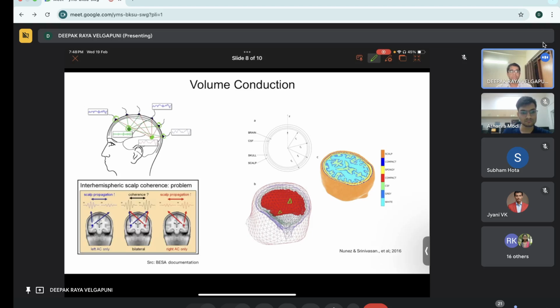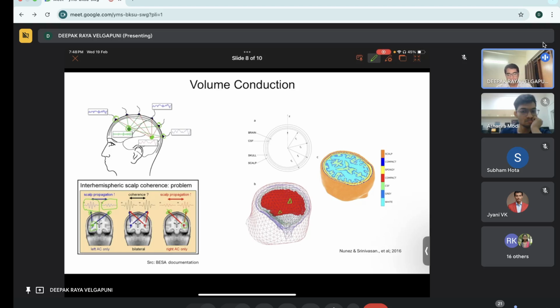And why is this a big limitation for EEG? Because, for example, let's say you're measuring how two regions are in synchrony or communicating with each other. Whenever two regions communicate, they are mostly in synchrony. The activity of those regions is in synchrony. And let's say there are two dipoles. Because of this dipole here, you get a good signal here, but a weaker signal on this part of the scalp. And similarly, you have another region on the right side of the brain, and a similar pattern you get here, one signal, and on this electrode one signal.